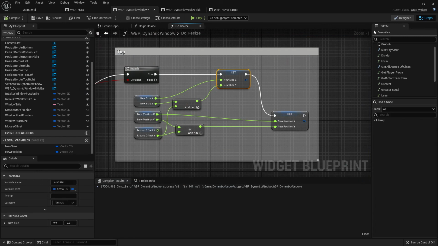Now, before you run off, there's one more piece of functionality that your window is going to need if you want it to be able to overlap with other windows. And that is the ability to change its Z order at runtime. Without this, your windows will always be stacked on top of each other in the same order that they were created. And there's currently no function built into Unreal for us to do this. So in part 10, we're going to implement that ourselves, but it's actually pretty simple to do. So I will see you then.